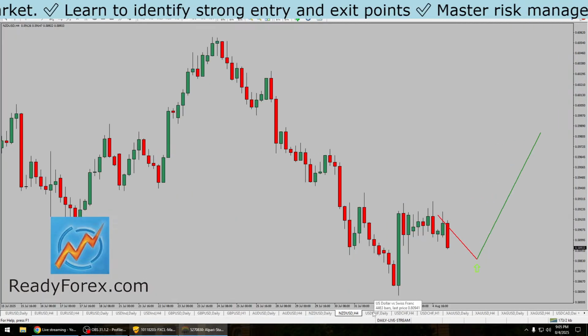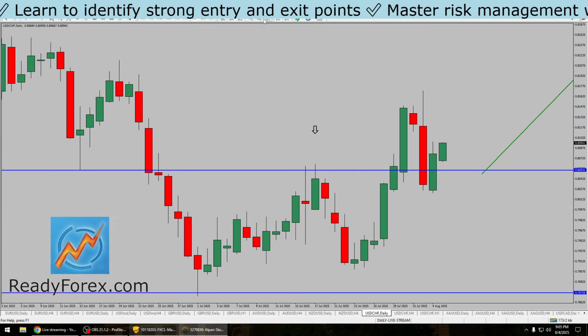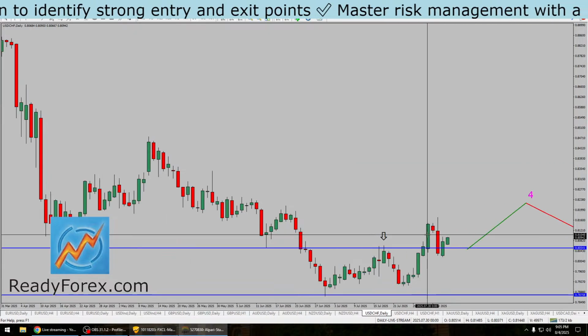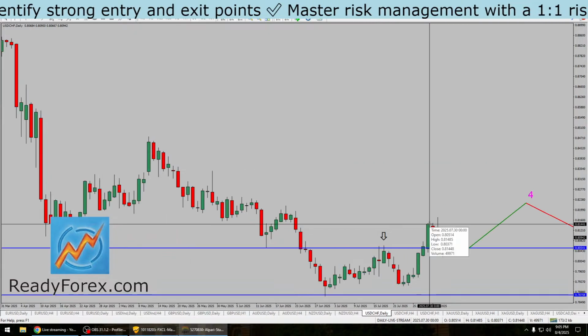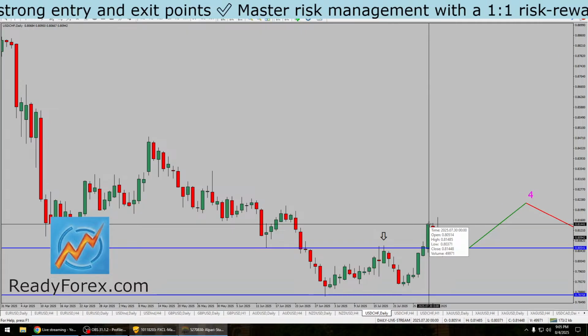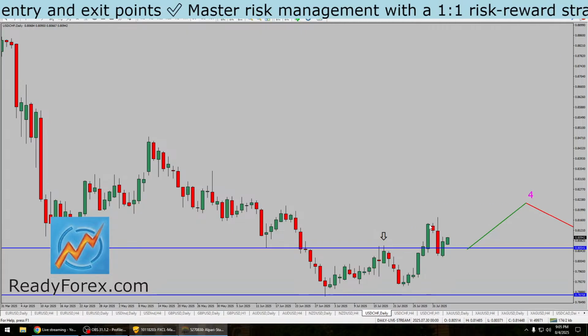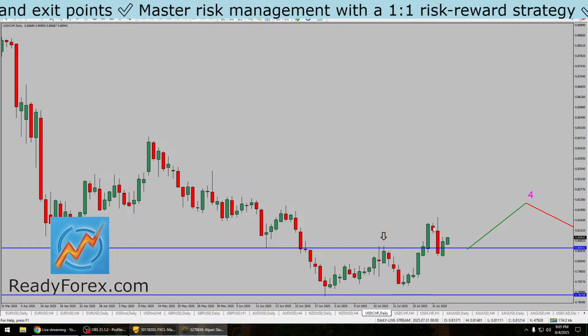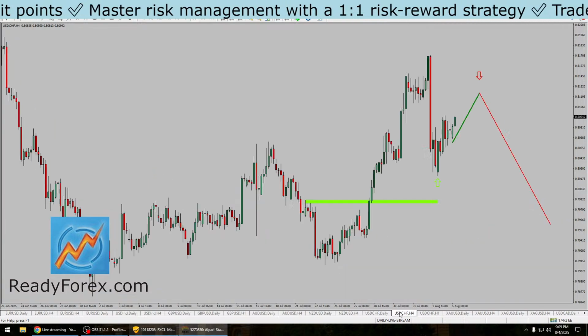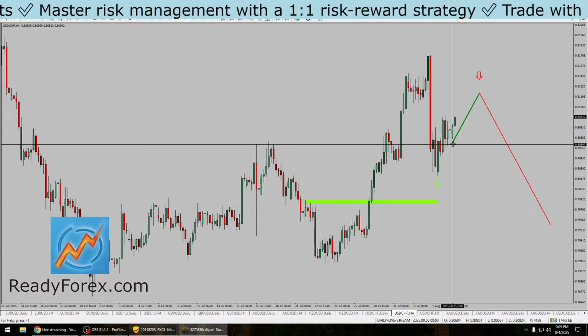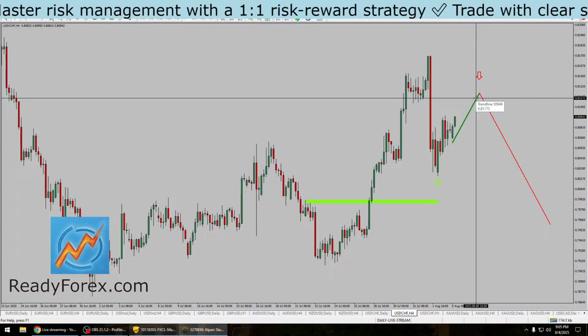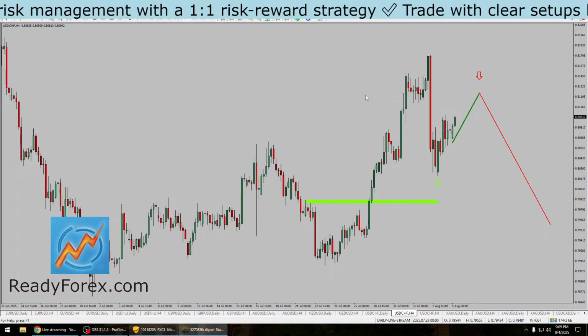Okay, next let us take a look at US dollar Swiss franc. Swiss franc is trying to rise up over here. This looks like to me an evening star candlestick pattern in daily time frame of US dollar Swiss franc currency pair. Okay, so on a short-term basis I'm expecting at least a retracement, some sort of a pullback.